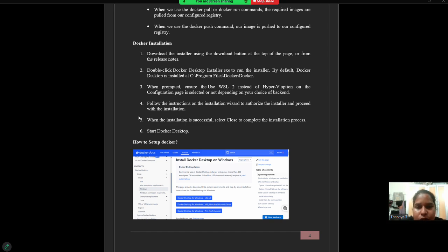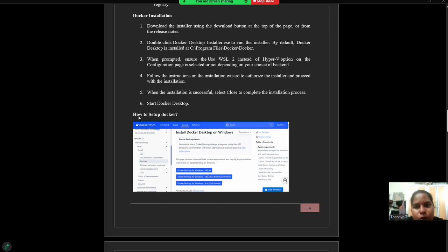When prompted, ensure the use WSL2 instead of Hyper-V option is selected or not on the configuration page, depending on your choice of backend. Step 4, follow the instructions on the installation wizard to authorize the installer and proceed with the installation. Step 5, when the installation is successful, select close to complete the installation process. Step 6, start Docker Desktop.